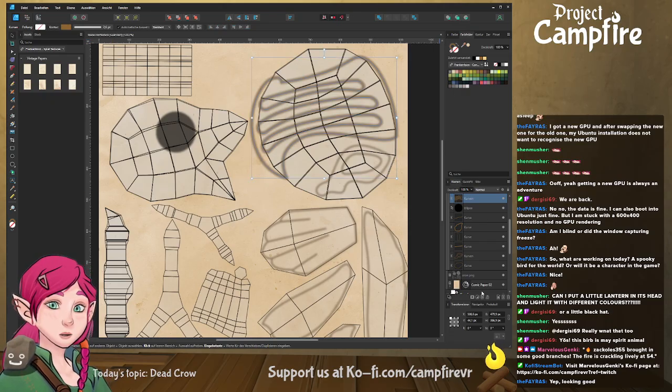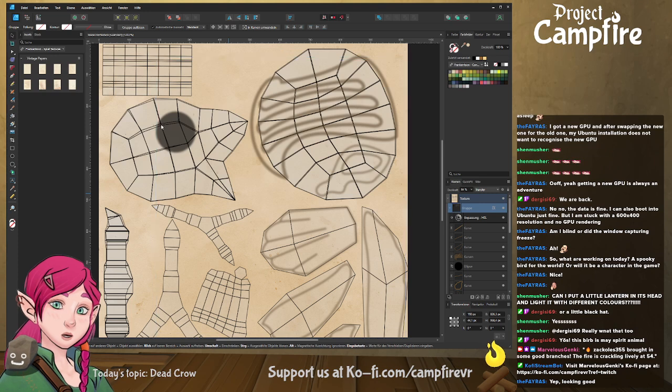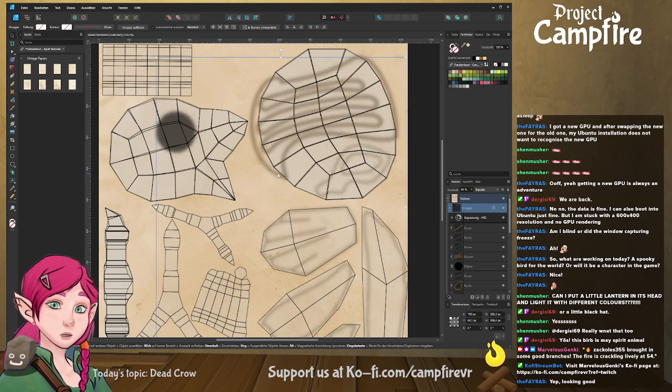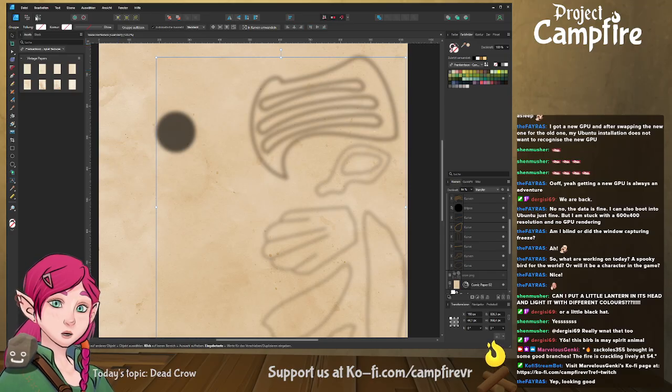And the overall blur a bit thicker, so we have more depth to our bonies. So let's try this.